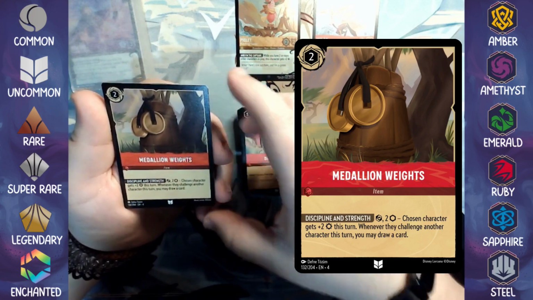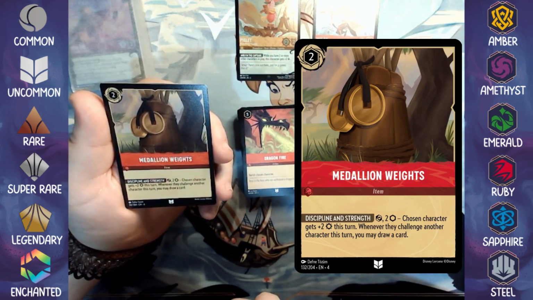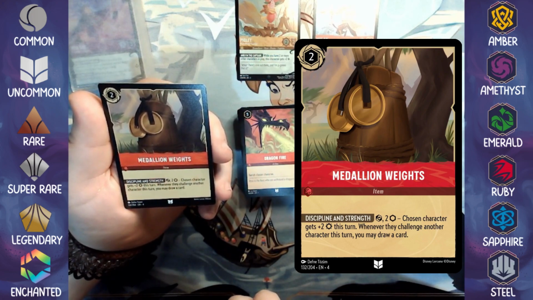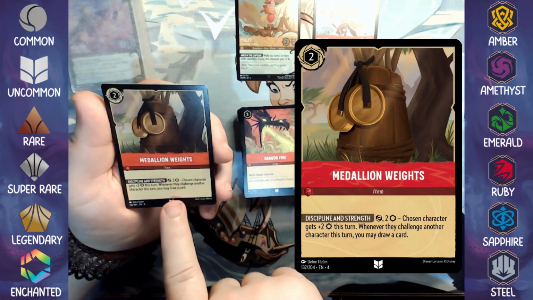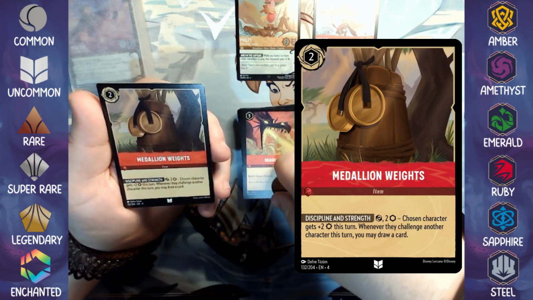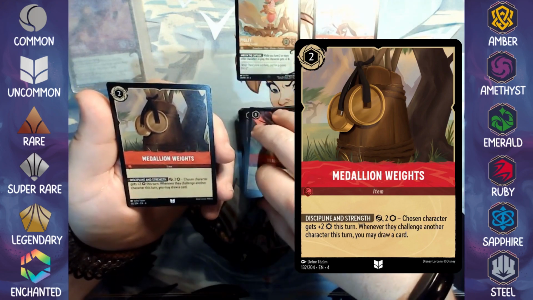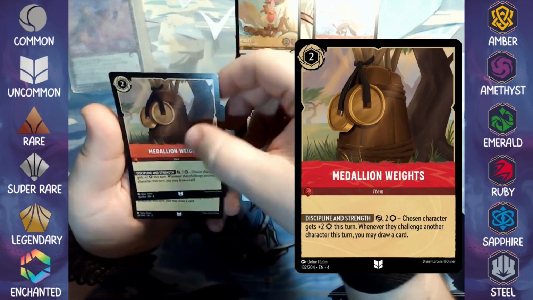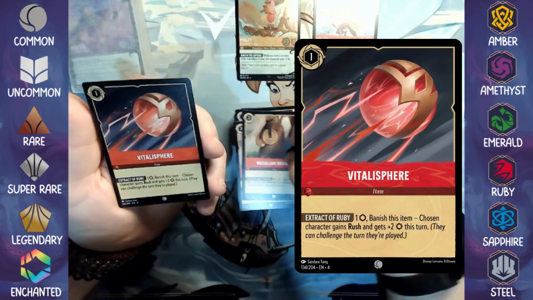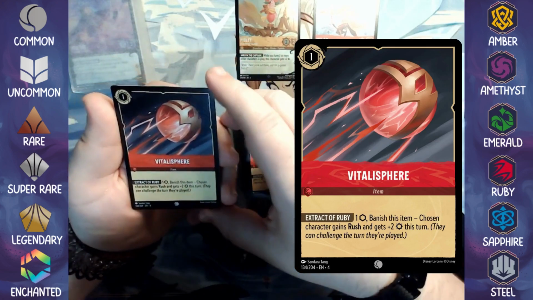Discipline and strength. So you tap it, you pay 2 ink. Chosen character gets +2 strength this turn. Whenever they challenge another character this turn, they may draw a card. So you put that on Namari. She's then, what, 4/3 maybe? And you get to draw a card. And she does it to like 2 characters. That is insane. I would happily spend like, what, 6 ink to play all of those onto Namari.